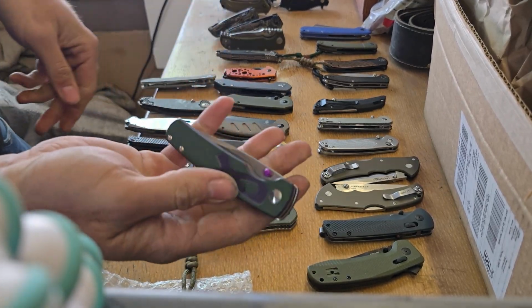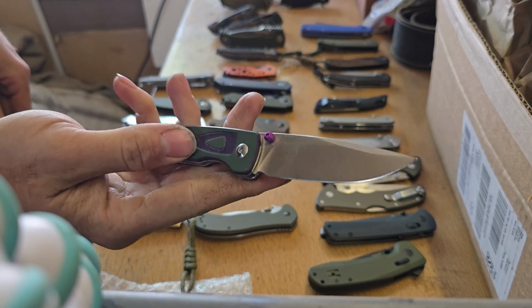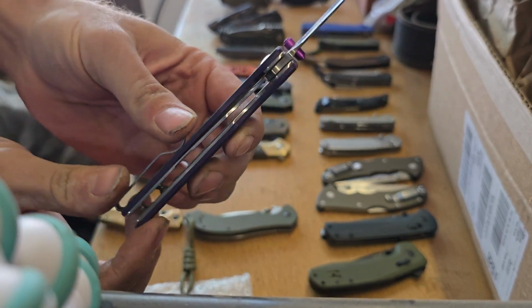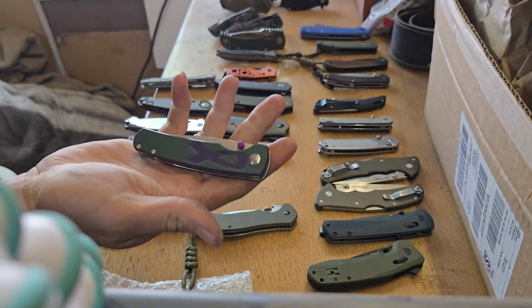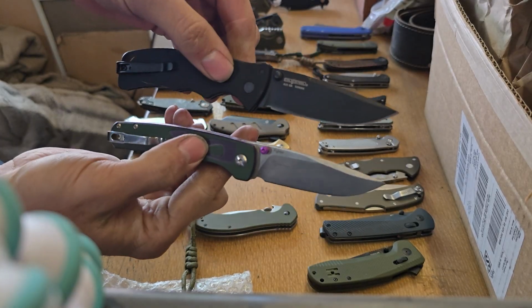This Kaiser here was like 50 to 60 bucks. 154 CM. It's one of the cancer ones, and these are all polished inside. All polished liners and standoffs, anodized, for half the price of one of these. You know what I mean?